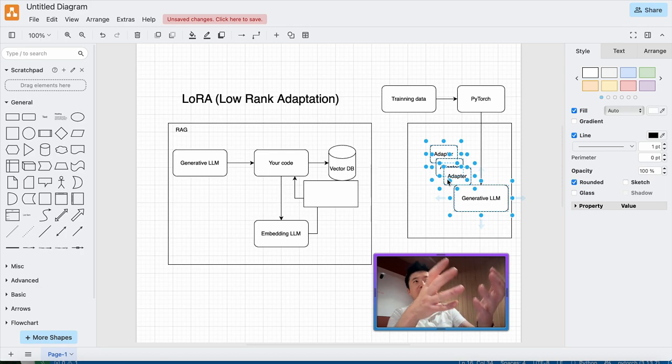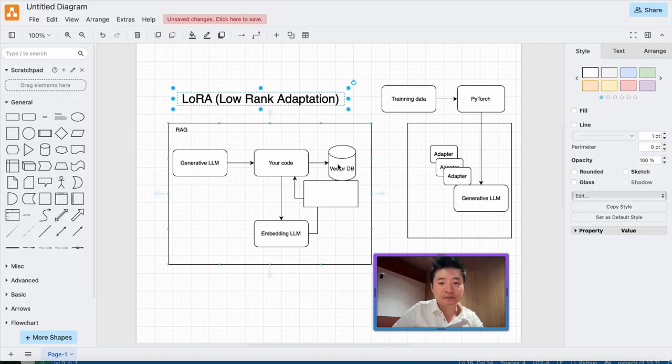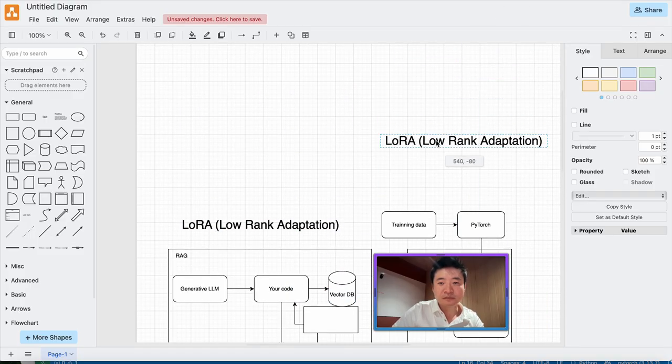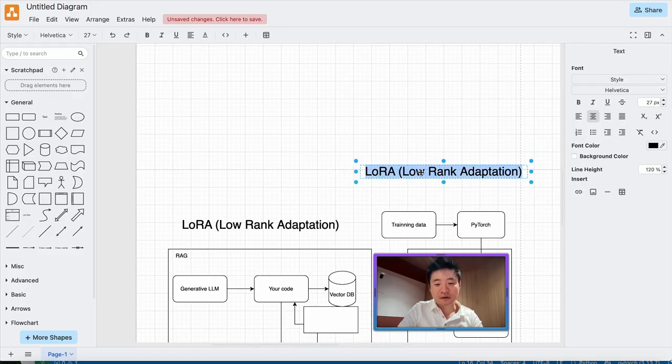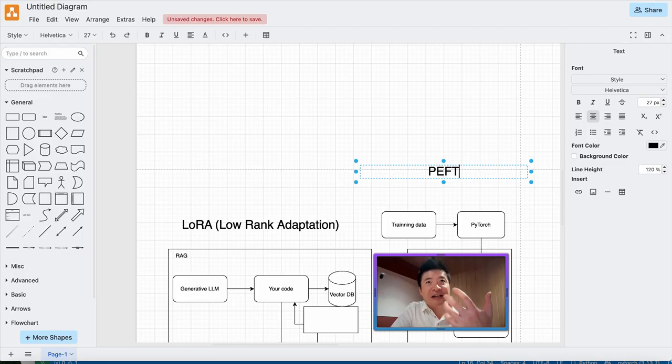LoRA is a part of PEFT, which stands for parameter efficient fine tuning. So it's a part of fine tuning.